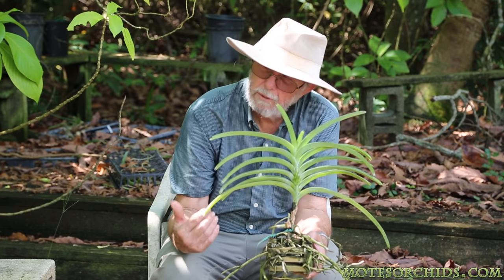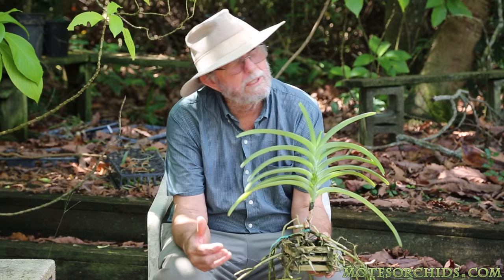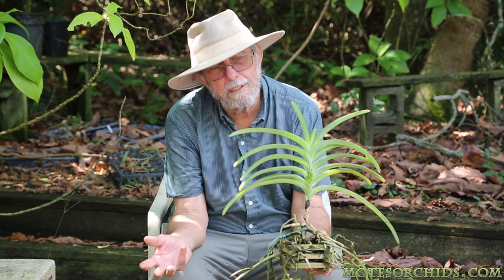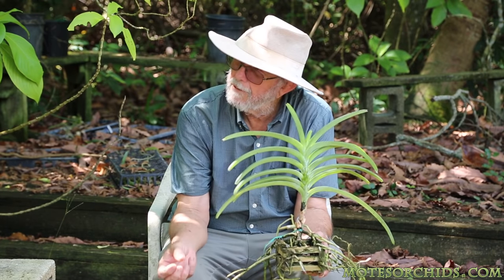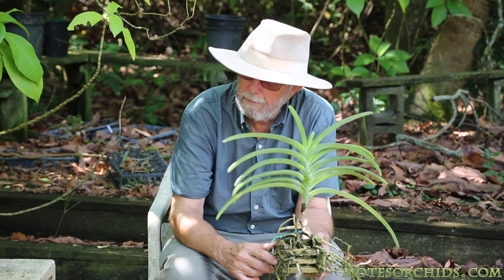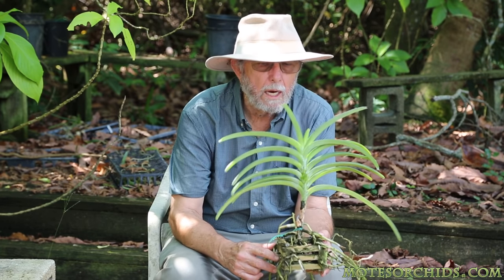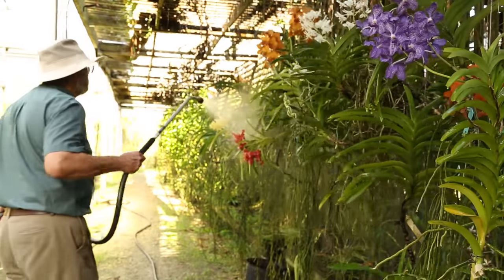You can protect them by creating windbreaks, because if there's a wind blowing and the temperatures are below 50 degrees, the heat is going to be stripped rapidly from the plants. They are going to chill down below 50 degrees and stay below 50 degrees for a longer period of time. There are other things that you can do to help keep your plants warm. In extreme cold conditions, you can run water on them.